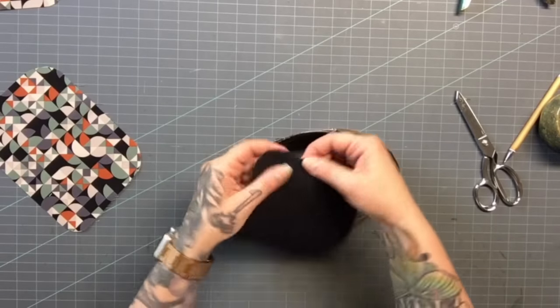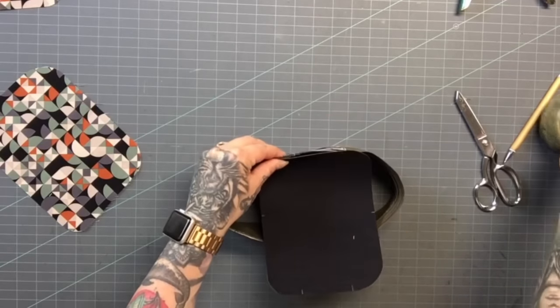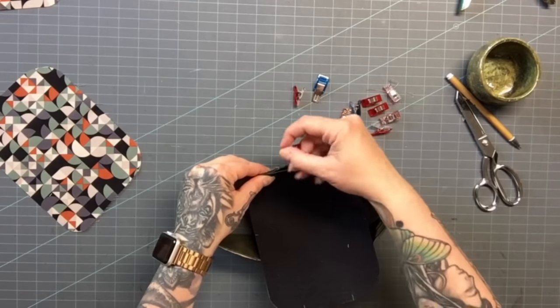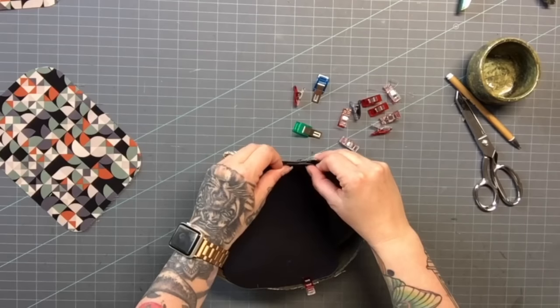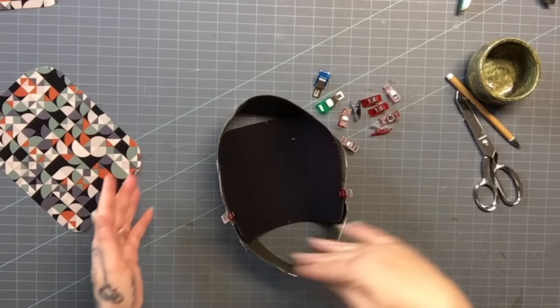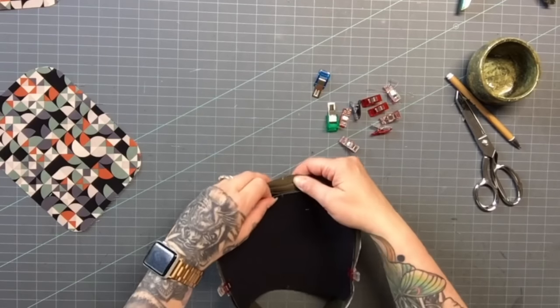So I'm gonna start by taking this side gusset mark and lining that up over here. And then I'm gonna repeat that for this side. And then in a perfect world, what should happen is you should be able to ease everything in around it. We're gonna give her a go.